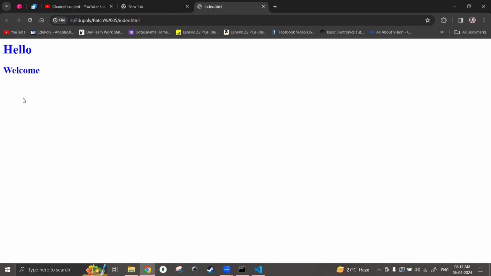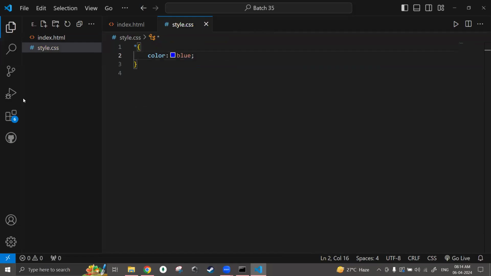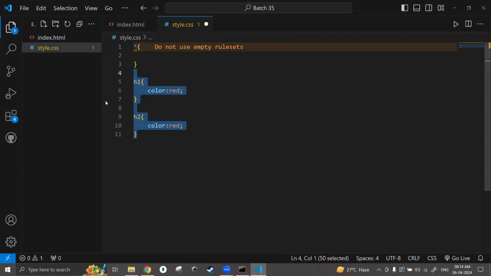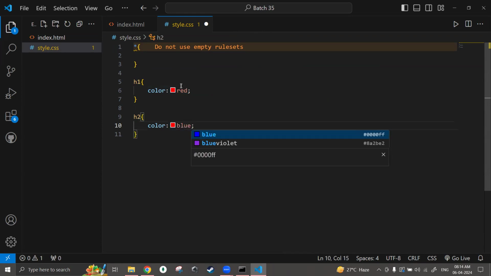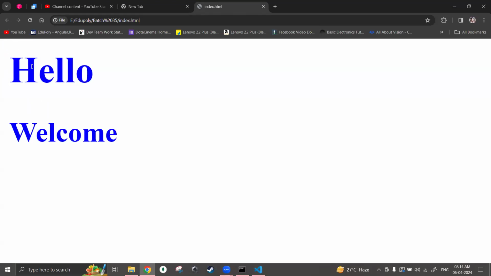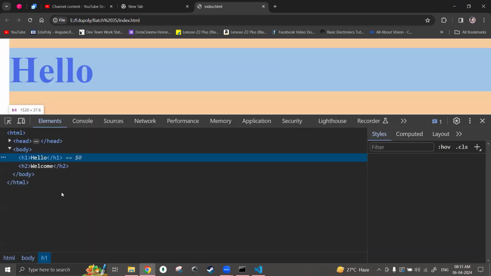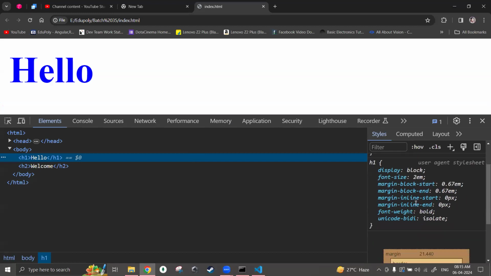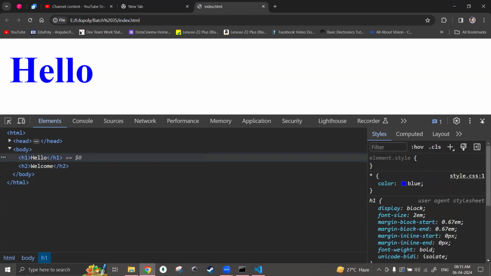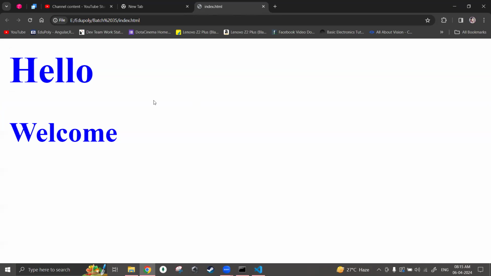It may not be helpful all the time, but sometimes it will be helpful. So I will show you where it is helpful. Let me keep the H1 and H2 like this, color, one of them is red and one of them is, let's say, blue. Fine. Here, by default HTML is giving us some kind of font. Can you see this font is something like Times New Roman, what we have seen in Microsoft Word and all? I want to change this font. All the fonts of the whole page should be changed.